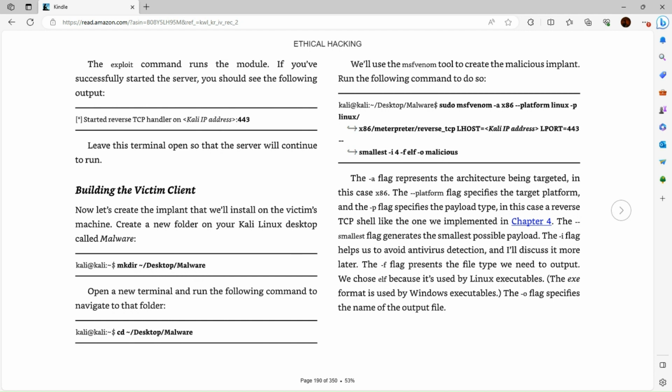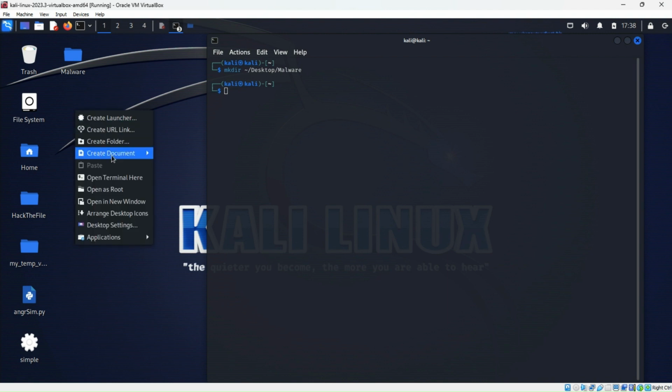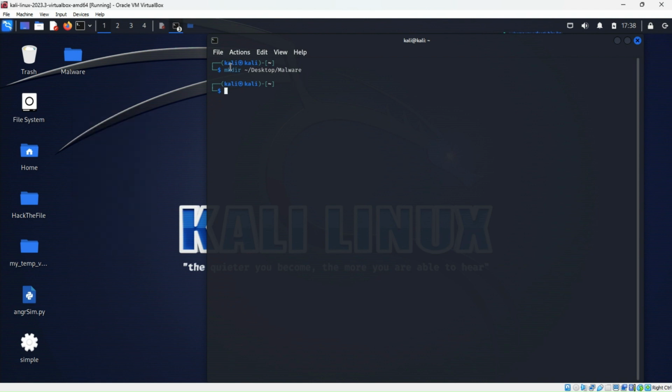Desktop/malware with the capitals. Okay. Boom. So we're gonna practice that because you have to know how to do that. If you do it over and over again, it's fine. I could have just created the folder in the file manager, but that's fine.